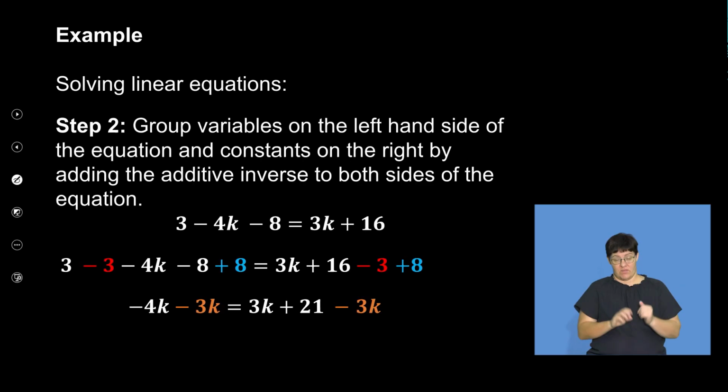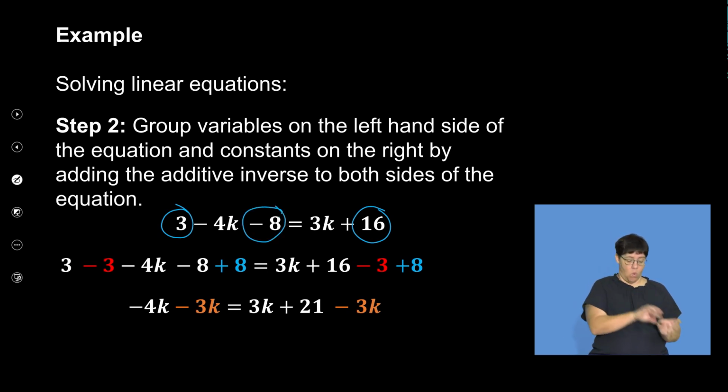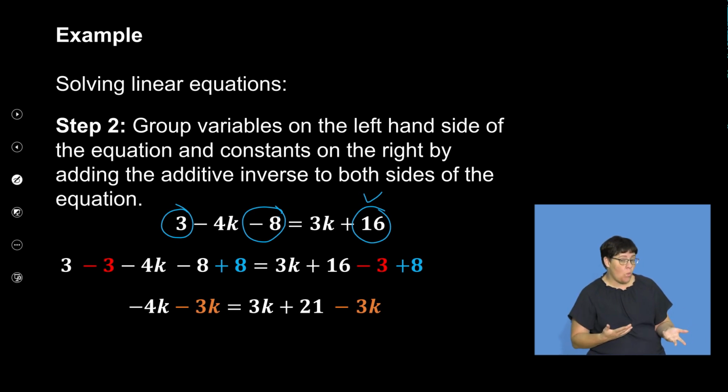So this one will therefore mean I have 3 there as I showed you, I have 16 there, I have minus 8 there. All of them must be on the right-hand side. So 16 is already on the right-hand side, so I'm not going to touch it, right? But my 3 must disappear on the left-hand side. For it to disappear, it means it must become 0. So I must add the additive inverse of 3, which is negative 3, and that's there, right?